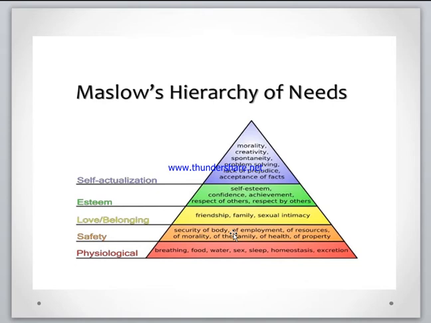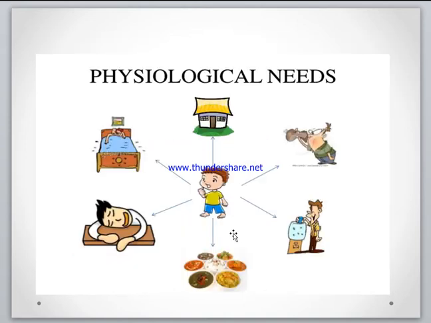Now, we will be discussing these needs in more detail. So, psychological needs. What are psychological needs? We have already discussed that these are bodily needs. These needs are basic needs having the highest strength in terms of motivation. They arise from our biological tensions created as the result of lack of food, water, shelter, etc.